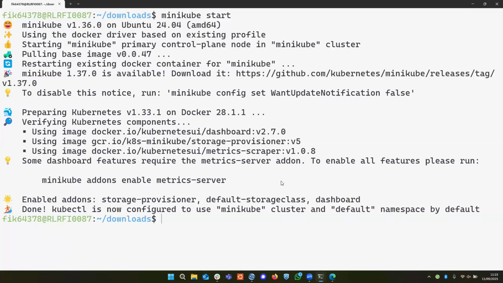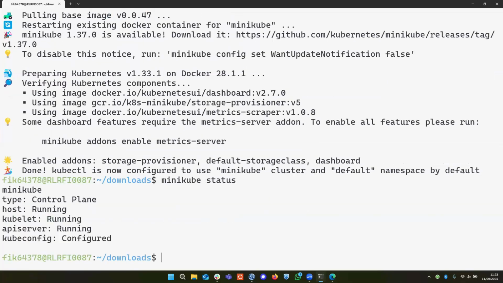One thing you probably noticed with Minikube is there's a very heavy use of emojis for everything. So if your terminal doesn't have Unicode, it looks very strange. And at any point, because it's quite easy to forget to close this terminal window and forget what's happening, you can always check whether your Minikube server is running just by running minikube status.